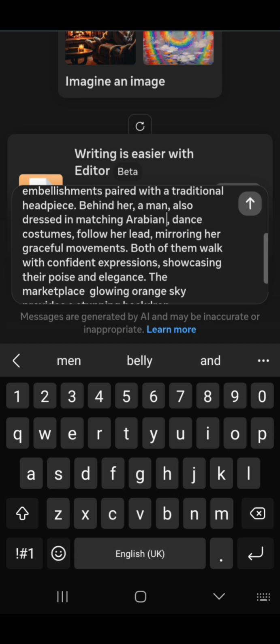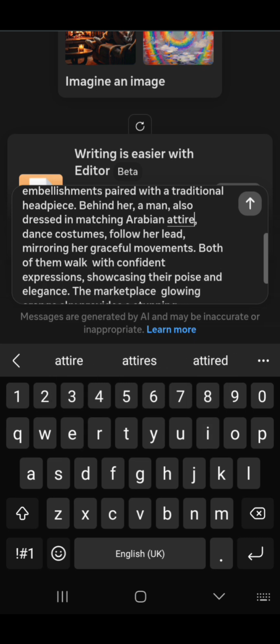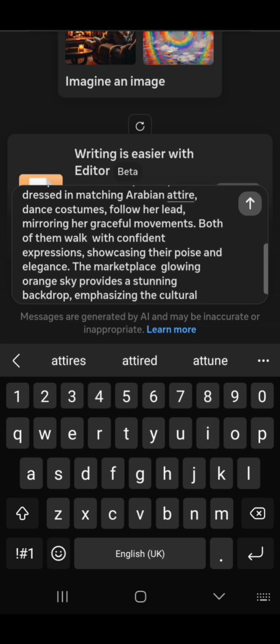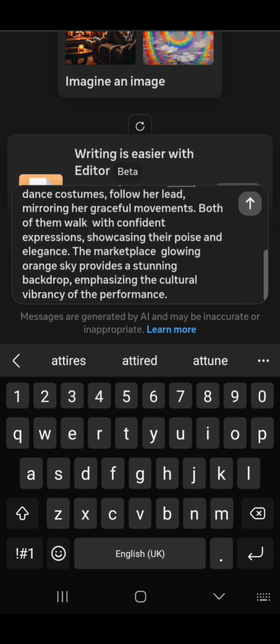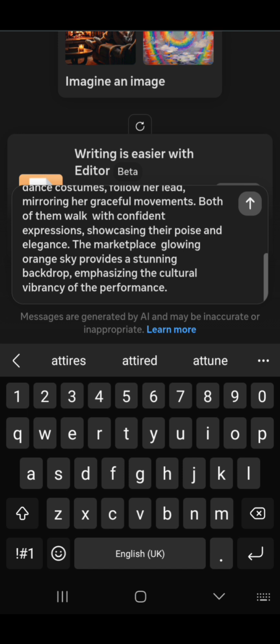Okay, let's use Arabian attire. Dance costume, follow her lead, mirroring her graceful movement. Both of them walk with confidence, expressions showcasing their poise and elegance. The marketplace glowing orange sky. Well, this is what I use.